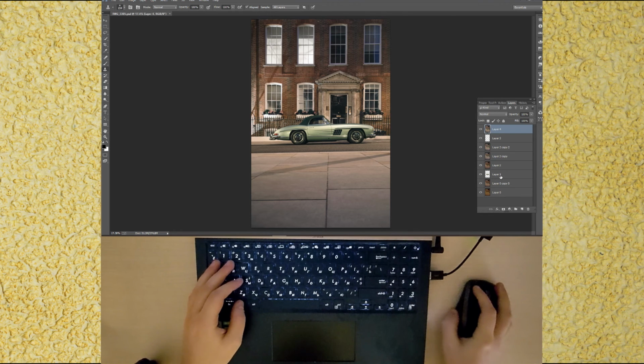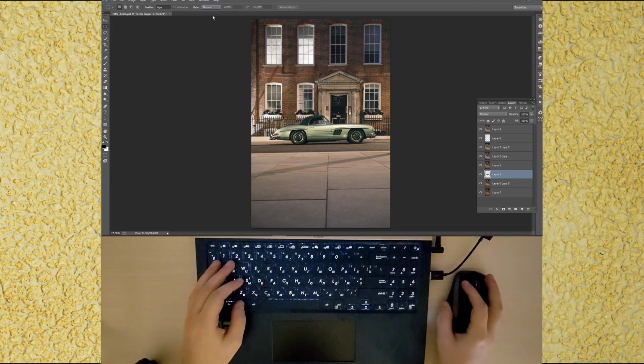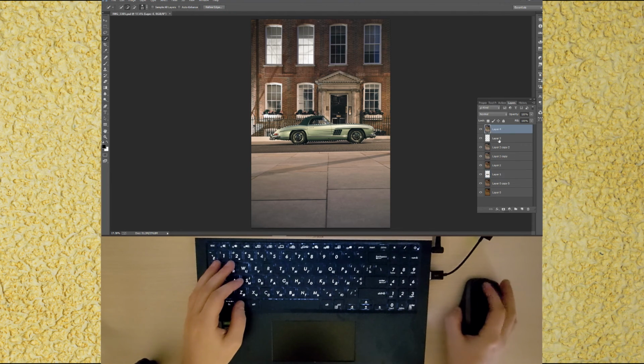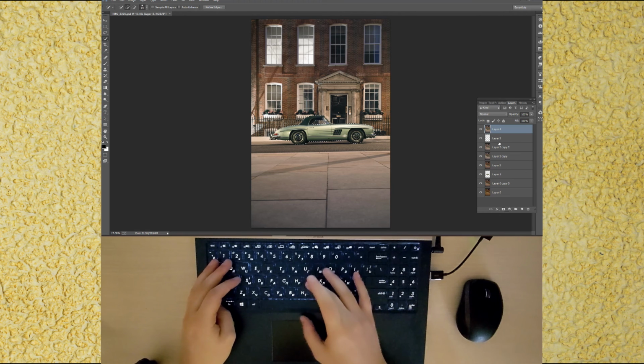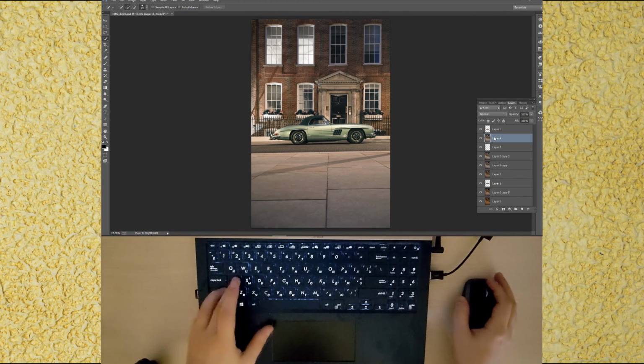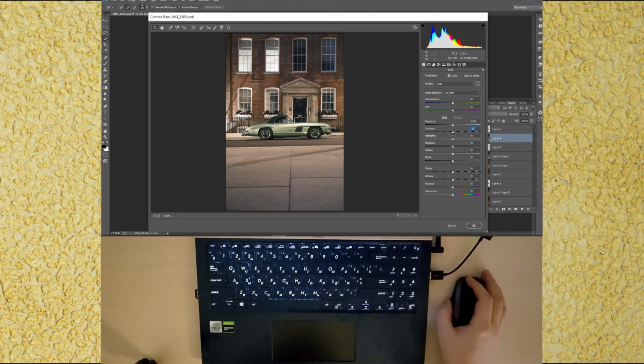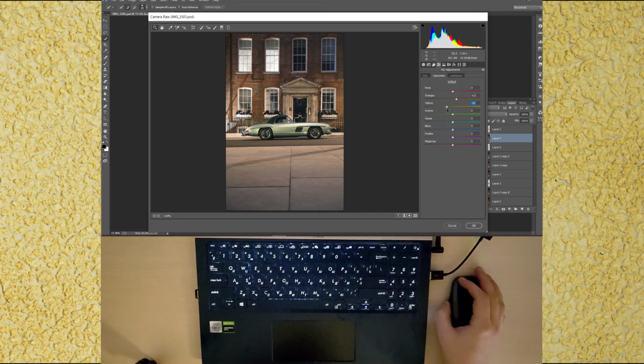I am clicking on the car layer and using rectangular marquee tool. I'm selecting an area containing at least the entire car. Clicking anywhere around the area with the quick selection tool will select the car, as it is everything that can be selected on this particular layer. Going back to the top layer, pressing Ctrl J, I have my car on a separate layer again. I decided to add some color to the background without messing with the car.